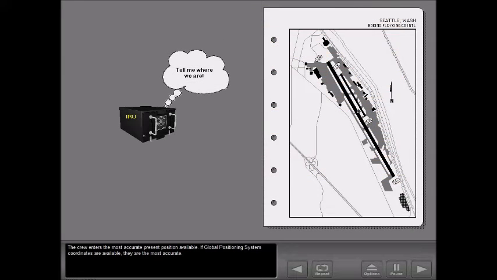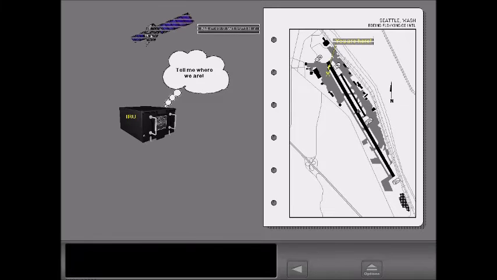The crew enters the most accurate present position available. If global positioning system coordinates are available, they are the most accurate. The IRS compares the entered position with the last known IRS position and the sensed geographical latitude.